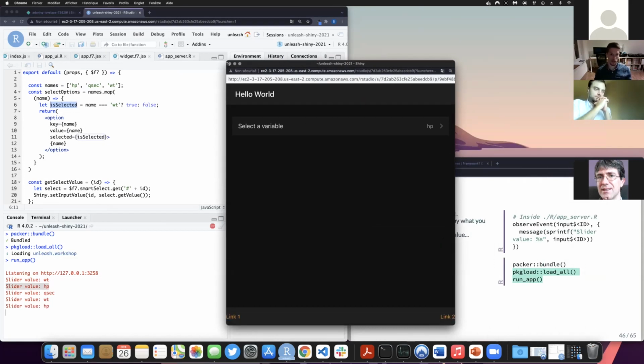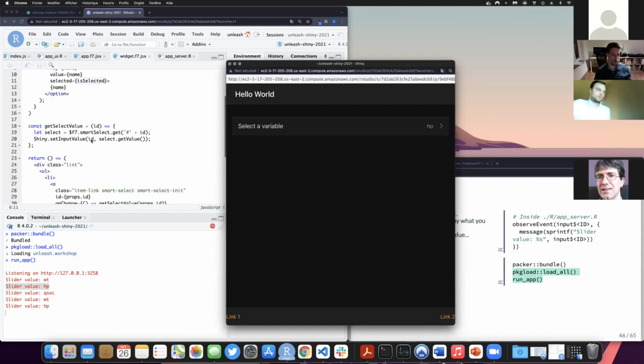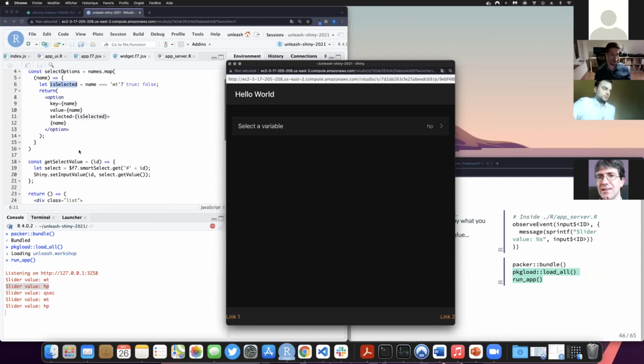And as John said, the most important component to make the link with Shiny is the shiny.setInputValue. You may have heard about onInputChange, which is also a method which would work. That's the old one. That's a bit confusing. The name is confusing. Don't know what you think. SetInputValue is much better. So let's use it for the remaining.